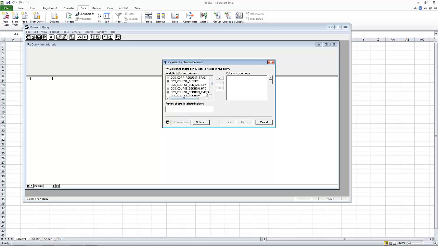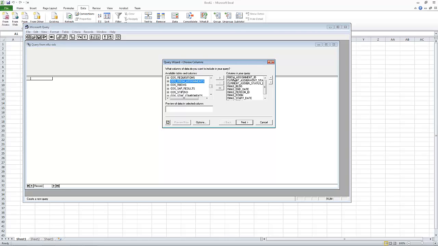So any table in the list that starts with ODS is a table that we can use in our queries. So I'll scroll down to a table that I'd like to use, and I think I'll use, for this example, ODS room assignments. And so I find that table, and I now can select that. If I just select it by clicking on it, and then click the arrow that points to the right, it will take all of the data fields that are in the room assignments table, and it will place them over here in the query window where we could include those in our report.